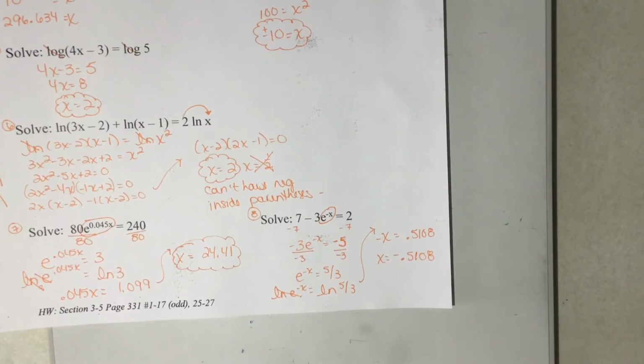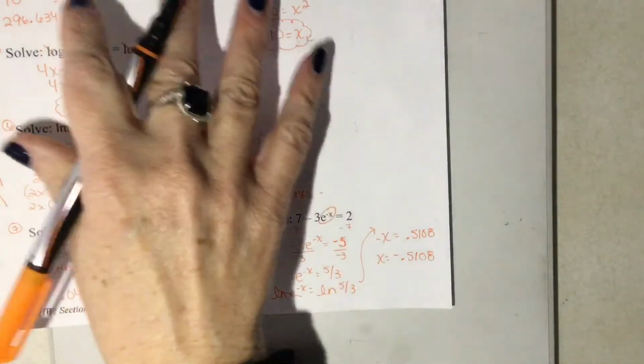3, 4, 5, and 6 might have looked like they were drastically different, but all of them were in logarithmic form. We eventually got it into exponential form. Some took a little bit longer to get to than others, but that was the premise, going from logarithmic to exponential, exponential back to logarithmic form. Okay? So let's go now to number 1.